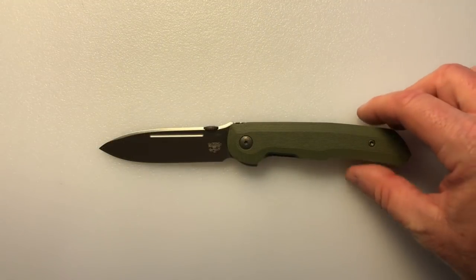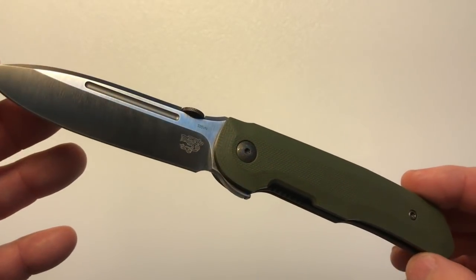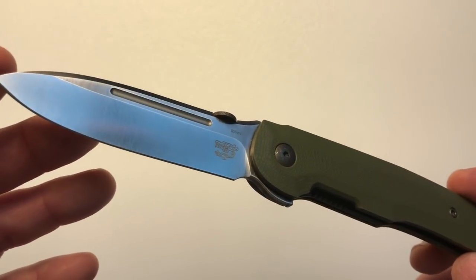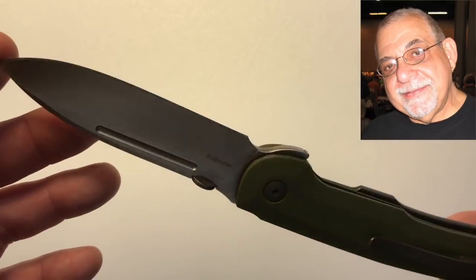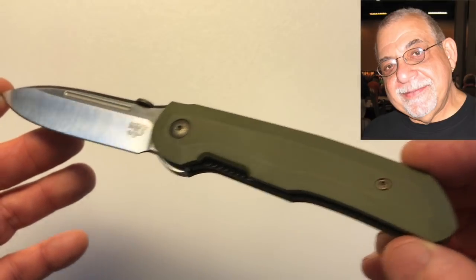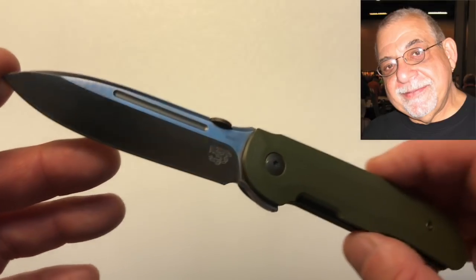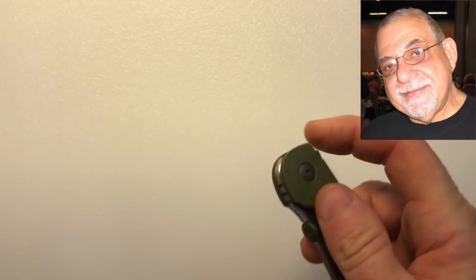Hello and welcome to another House of Wisdom knife video. Today we're going to be reviewing the Terzola Compact Tactical Folder. It's designed by Bob Terzola and produced by Massdrop. It's manufactured by an OEM party, and this is just a great knife. Bob Terzola is interesting — he invented the first tactical folder after graduating from New York University.